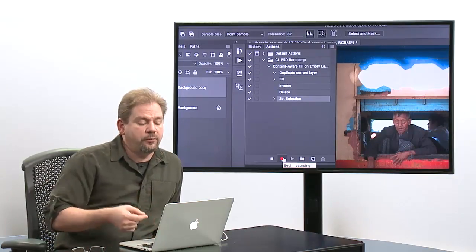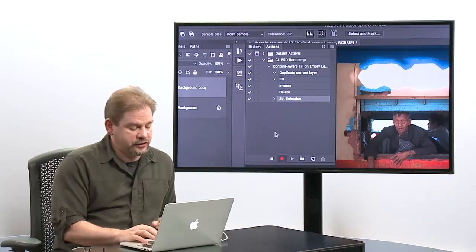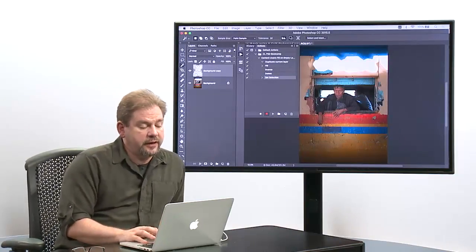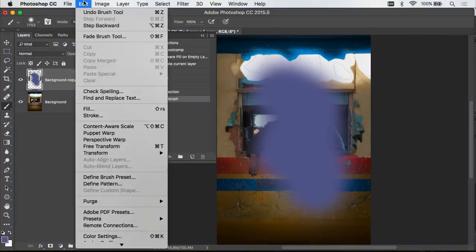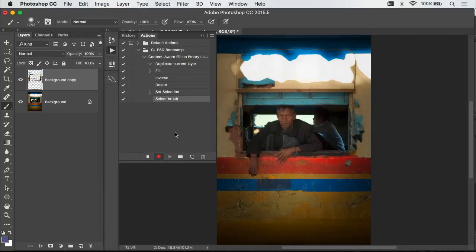So that's one problem with actions, is let's say I did screw up. If I came in here and I painted on my picture and I went, oh man, I didn't mean to do that. Well, if I go to the Edit menu and choose Undo, Undo is not recorded in your action. An undo will not remove a step from your action. So that means you should practice whatever process you plan to record as an action. Just make sure you practice it once right beforehand. That's why I did. So you remember the steps and you're not kind of experimenting while you're recording it.